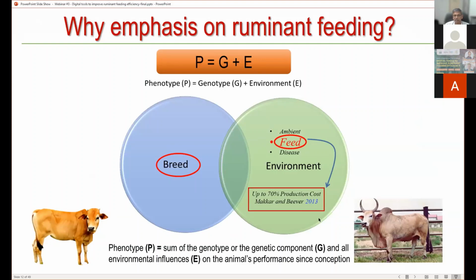I choose feed sebab feed dia contribute almost 70% kepada cost of production. So kalau kita target benda yang has the biggest influence and we can improve it efficiently, then kita can reduce cost of production. So most people will target feed worldwide, semua target feed. Bukan sebab senang dan susah kata sebab that is the major component, almost 70% according to this report lah, FAO report ini. So therefore we target feed. So kita lihat what is happening in our country, Malaysia.